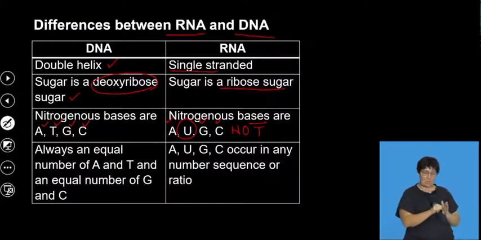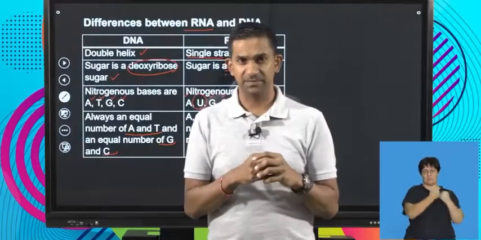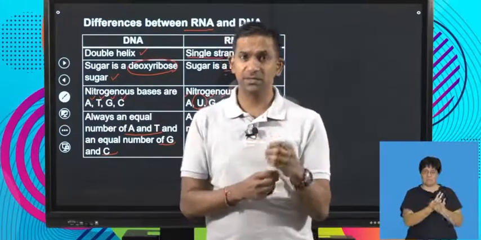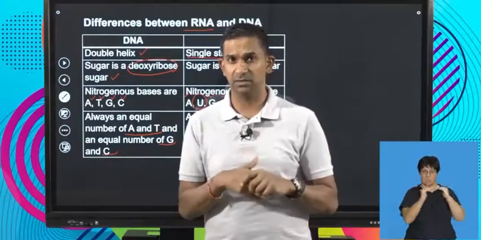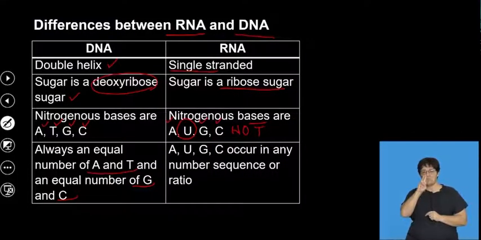What's also important is to recognize that in a DNA molecule, the amount of adenine and thymine are always equal in comparison to each other, and likewise, the number of guanine and cytosine bases are equal. And that comes again from the nature of the way DNA strands are complementary to each other. And so that means there will always be a proportionate number of adenine and thymine bases, likewise guanine and cytosine being proportionately equal. However, in a single-stranded molecule like RNA, we will not see the proportional equality between the two.